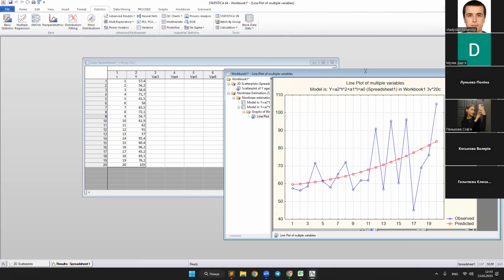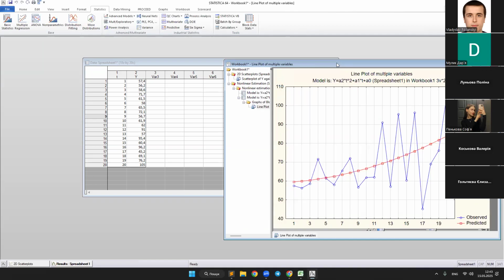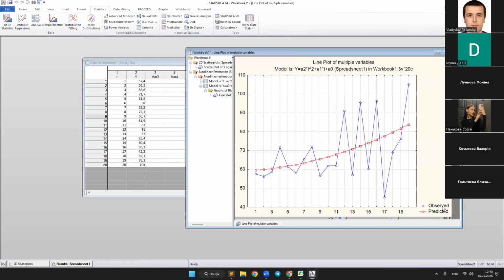And we achieved a graph with our observed data, or maybe start data, as a blue line and predicted data as a red line. So you can see this view on your screen.